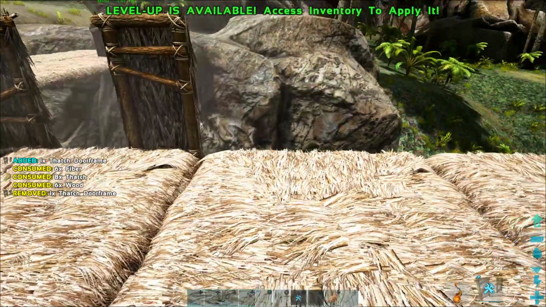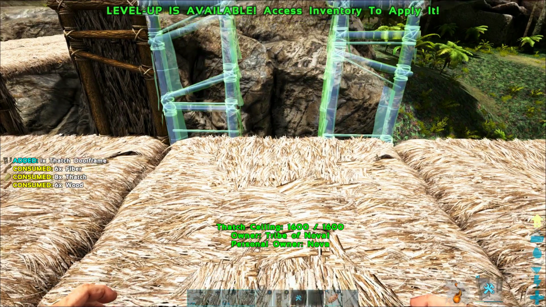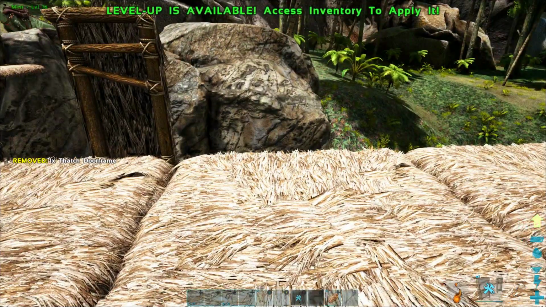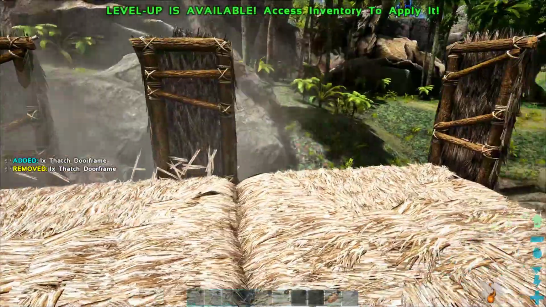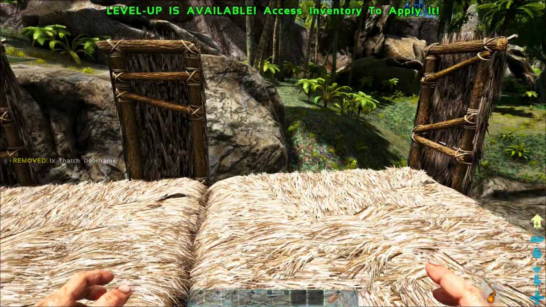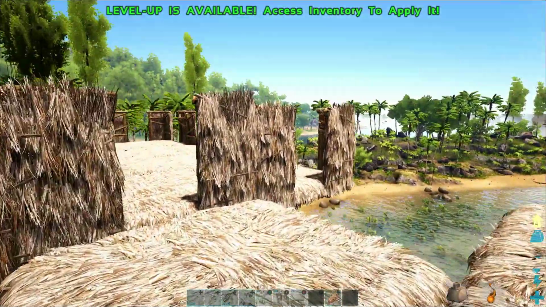Now, even if a dinosaur does attack us from the top of this cliff, like where my parasaur is standing over there, if it comes straight for us, which they always do, it's going to fall off the walkway and fall down below this base. So I'm going to run and grab some more materials.